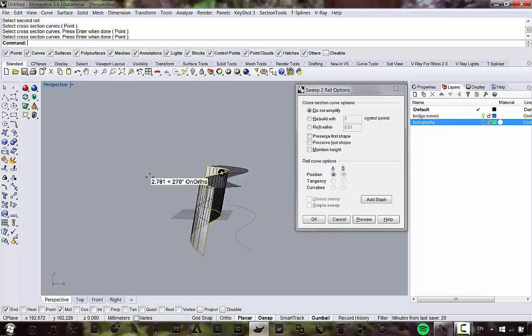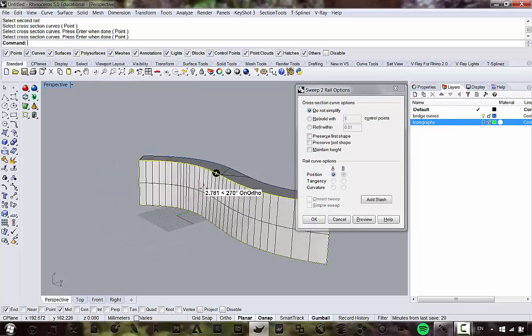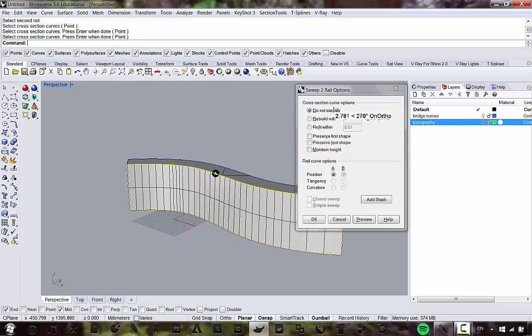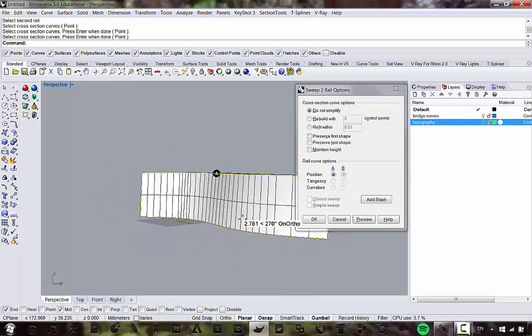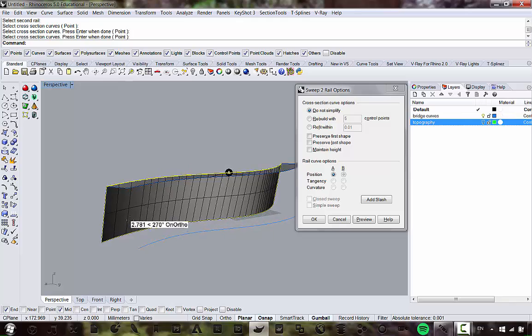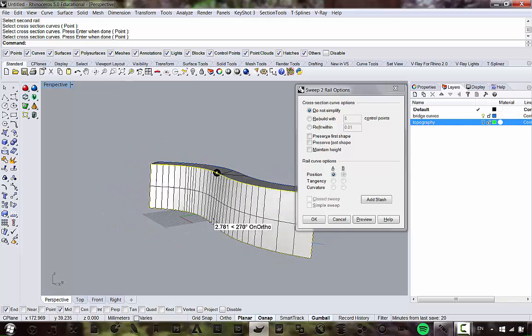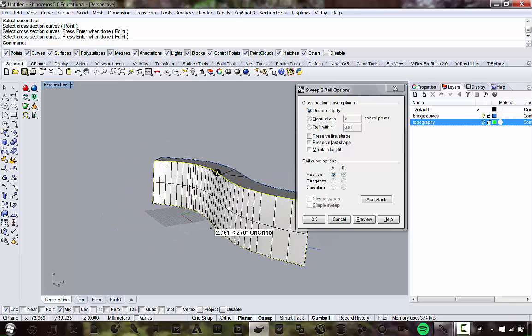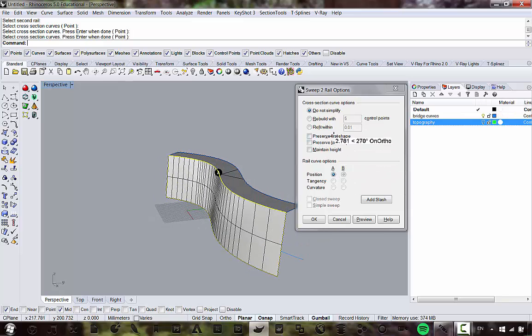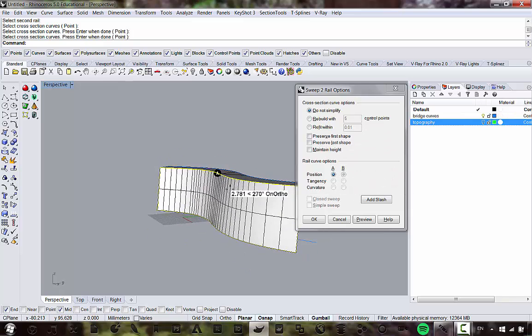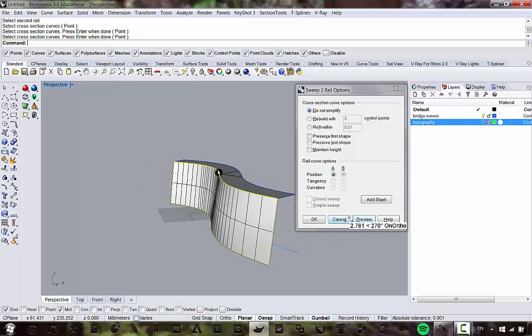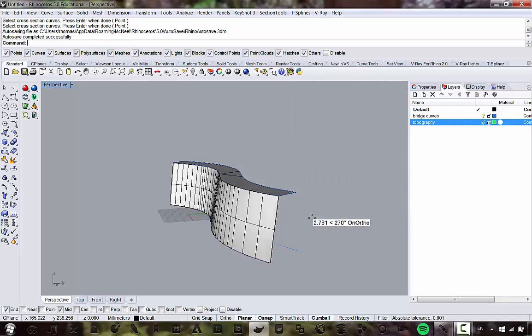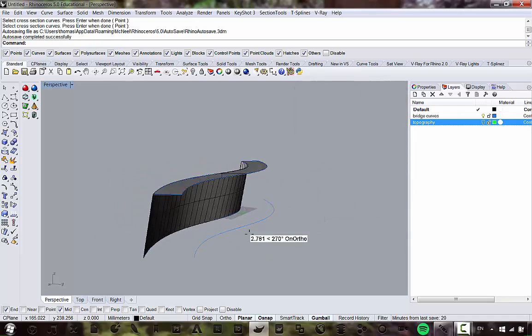And now you can see we have this nice flowing surface here. Usually you want to hit do not simplify. That's going to lead to more robust geometry, less likely that you're going to have gaps in your geometry, less likely you're going to have problems. You can mess around with these options. I'd say for the most part they're not super necessary. So in that case we'll hit OK, and now we have this surface here.